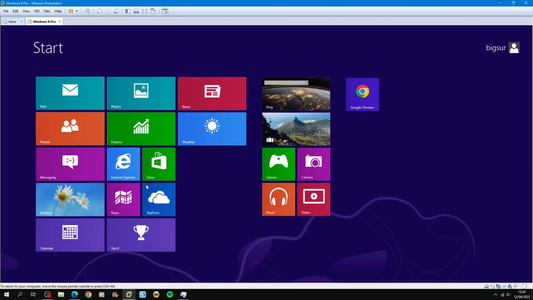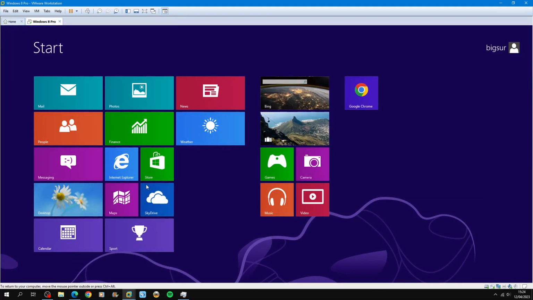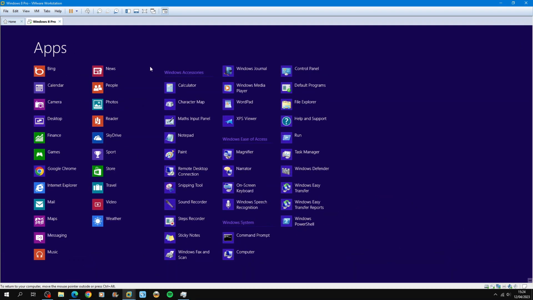And that's all there is to say about Windows 8, except that there have been some apps that were unnecessary, like I said many times. There was a Reader app here, which is a PDF viewer. There was a Sports app, which is part of MSN, even though it could have been in this app.